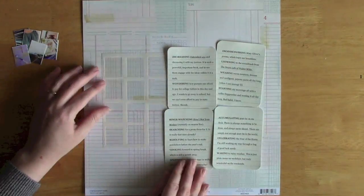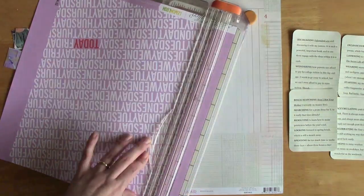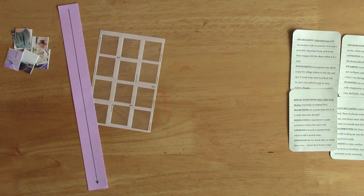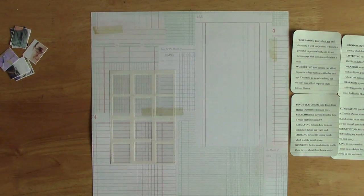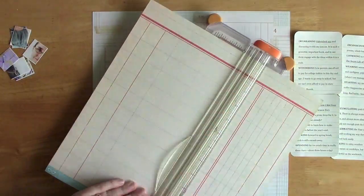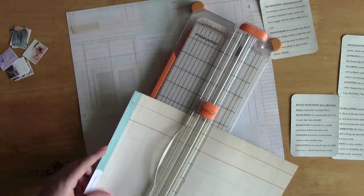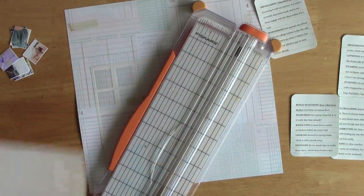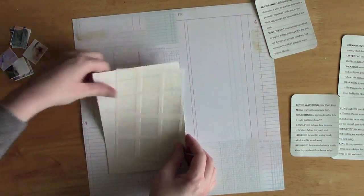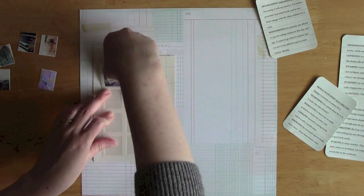Here I'm just kind of tweaking the design to see where I'm going with it. And I wasn't quite sure what the final product would look like, but I knew that on one side I wanted to include the embellished photo block, and on the other side the journaling cards. And so as I was planning to put the little pictures underneath that transparency frame, I knew it would be a little difficult just to adhere them directly to that background paper, so I created kind of a matte frame to go underneath it. That way I could keep it mobile as I added other elements to the design. That piece of paper, by the way, is from Studio Calico.